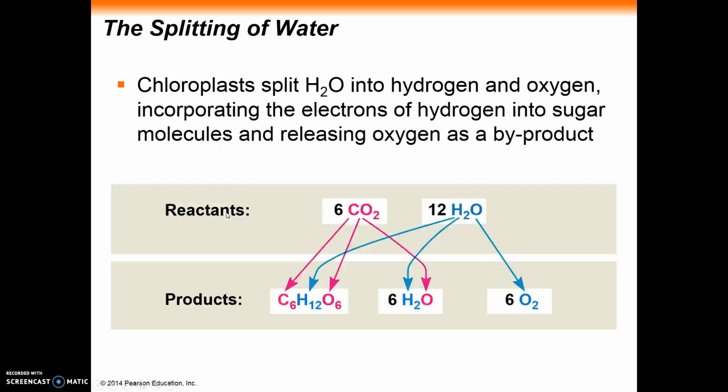If you look at this from a different point of view, what we are doing is taking carbon dioxide and splitting it. The carbon goes into sugar, and some of the oxygen goes into the sugar as well. All of the hydrogens are coming from water. We are again splitting water, which produces the oxygen, and some of the leftover hydrogens and oxygens from this process actually form a new set of water.